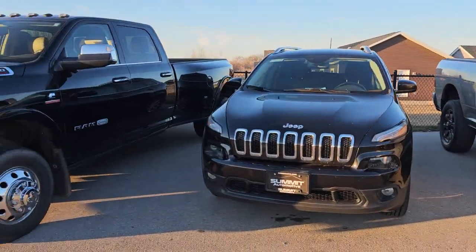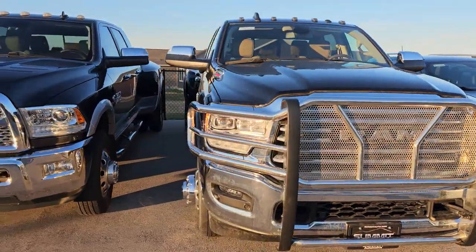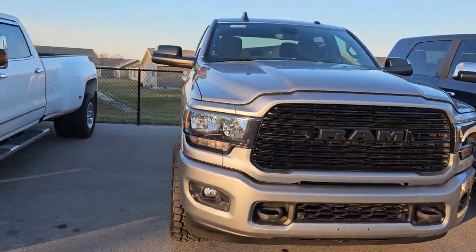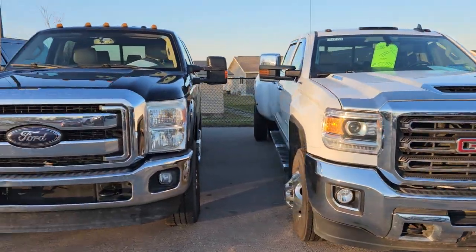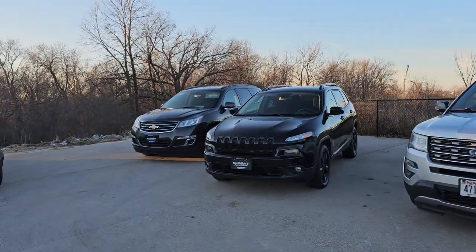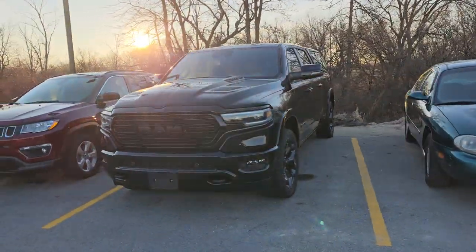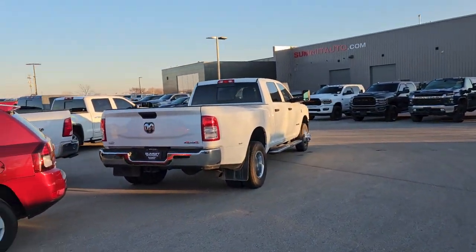How's everybody's months going? We started off a little slow but this weekend picked up a little bit and this morning definitely picked up. Here's a Mega Cab that we got in — it's got about 150,000 miles on it, just put the paperwork into the shop today. This one's got to go to our body shop. Several of these are wholesale — that Traverse back there, wholesale, wholesale, wholesale. We're waiting on title or something on that one.